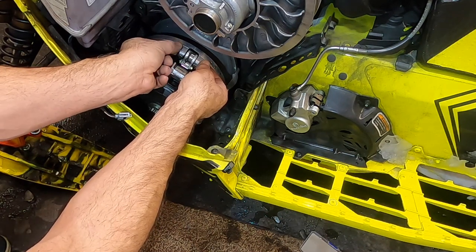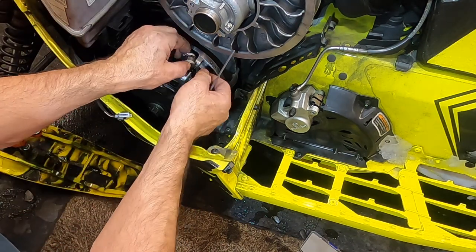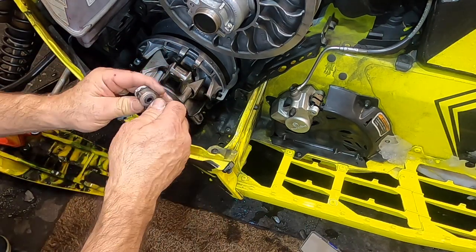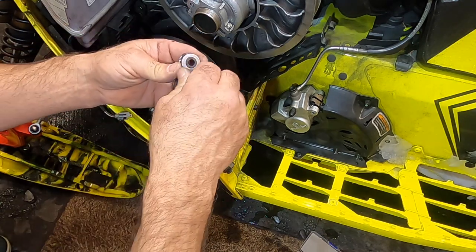We're just going to unscrew it off our bolt we put in. And you can see our weight falls away a little bit. You got to pull that weight out like that. And that's how the weight comes out. Pretty simple. It's going to go back in reverse order. We're going to pull out this pin. We already loosened it when it was in the clutch. So I'm going to pull that pin out.